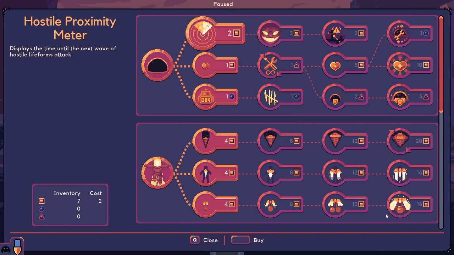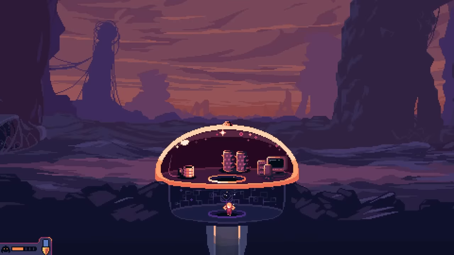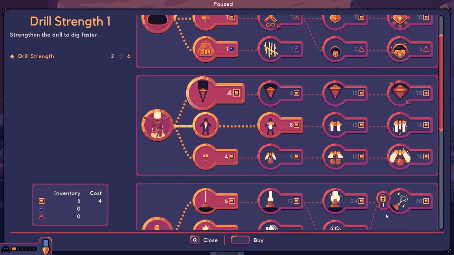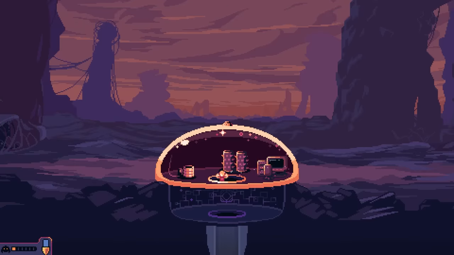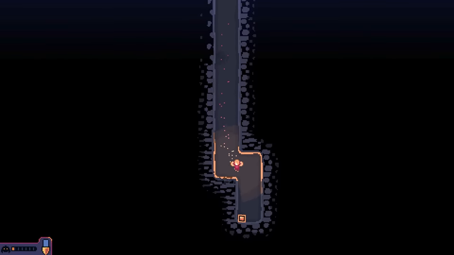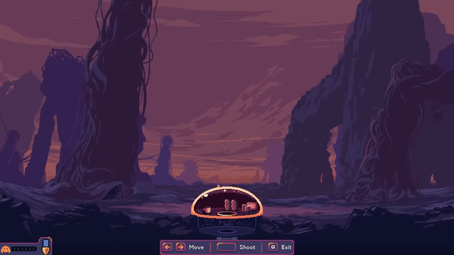Upgrade time. Let's get that hostile proximity meter and the jetpack, just so I know how much time I have. And I can fly even faster. Thankfully, there was plenty more iron down there for me to get. And I can use these upgrades to get the drill strength increase. Do I want to go down and get more? I'm feeling a little bit greedy. I might be able to get back in time. That was a really good first day. Made it back successfully. Let's go to battle against these creatures.